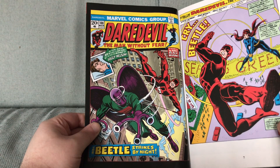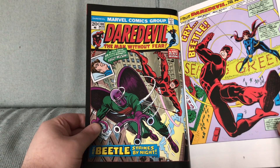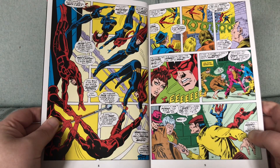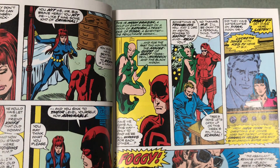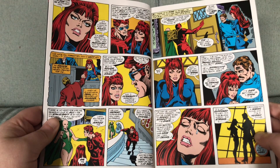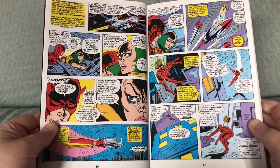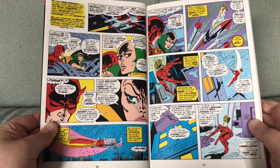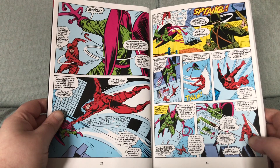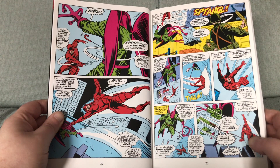We start this one off with issue 108 where Dairy Devil fights Mark, real name Abe — Abe with a B, not Ape like a monkey. There are actually some interesting ideas in this one, and some beautiful bald ladies too. My favourite aspect of Dairy Devil was he dumped Scarlet Johansson just to get with Moongarden. And then Moongarden turned him down, so he went back to Scarlet Johansson.